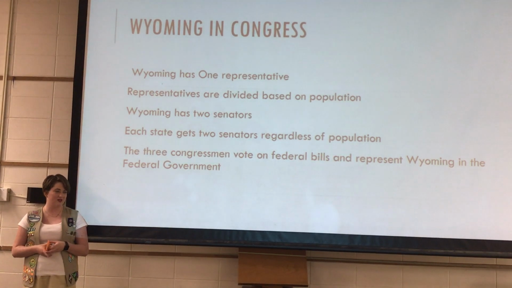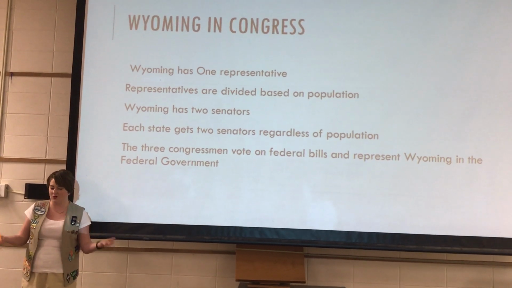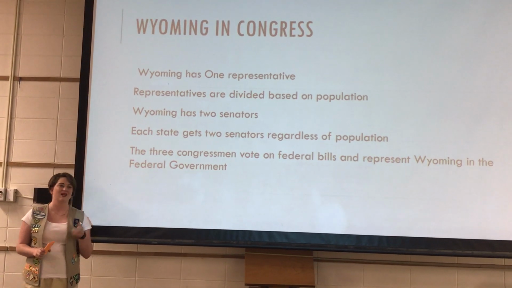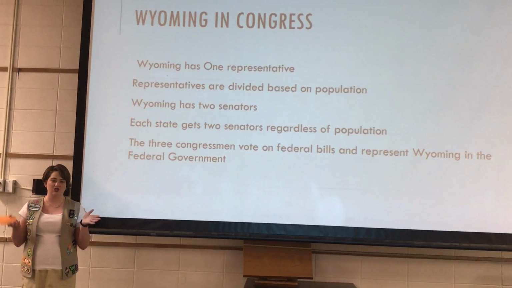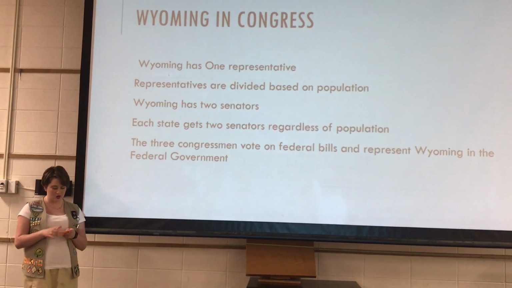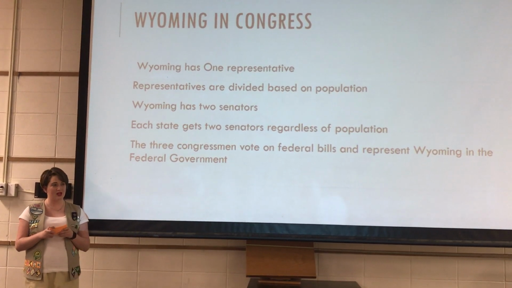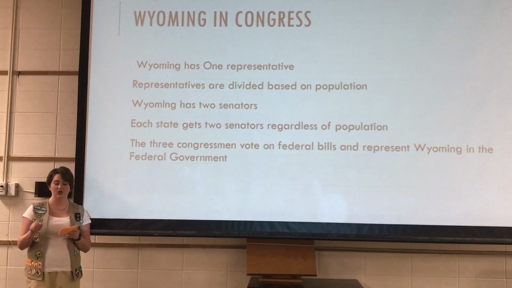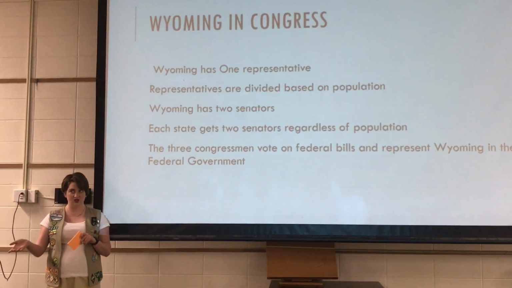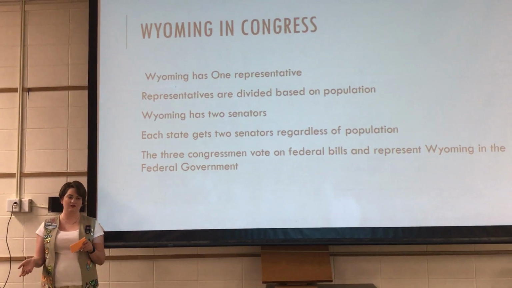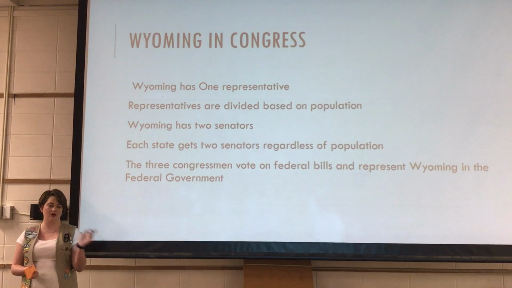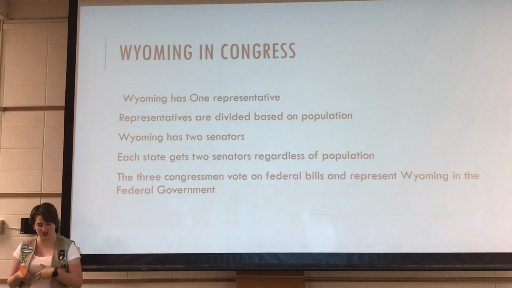Wyoming is unlikely in the near future to gain any more than the current one we already have. In addition to the House of Representatives, there are 2 senators. Each state is guaranteed 2 senators, so there's a total of 100 who all vote. Representatives serve 2-year terms, so we're voting for our representative this year in the election. Senators serve 6-year terms. In this case, we happen to have one of our senators up for re-election this year.